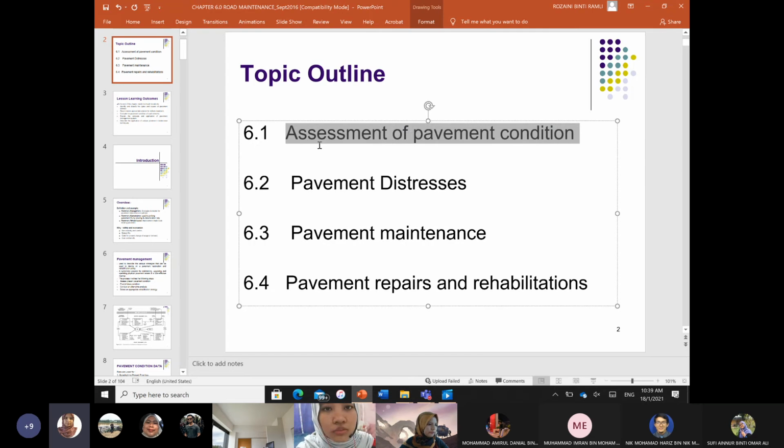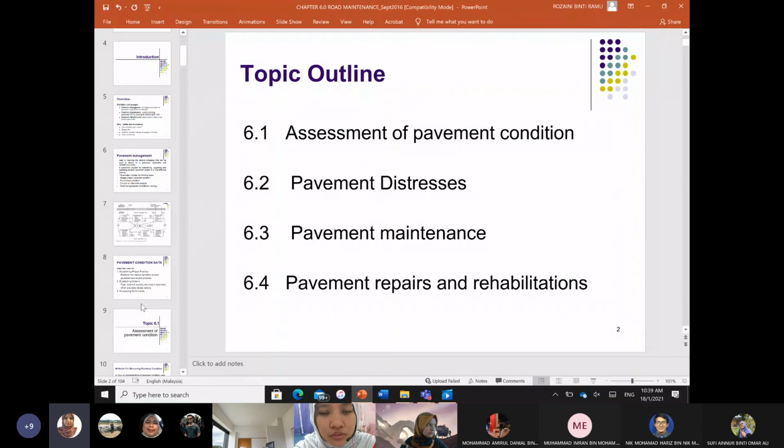And also assessment of pavement condition, some of it you have already looked into in OEL 1, that we gave you on skid resistance and also on sand patch. That was OEL 1. You have already been introduced to those tests that will be done, part of it in the assessment of pavement condition, right?